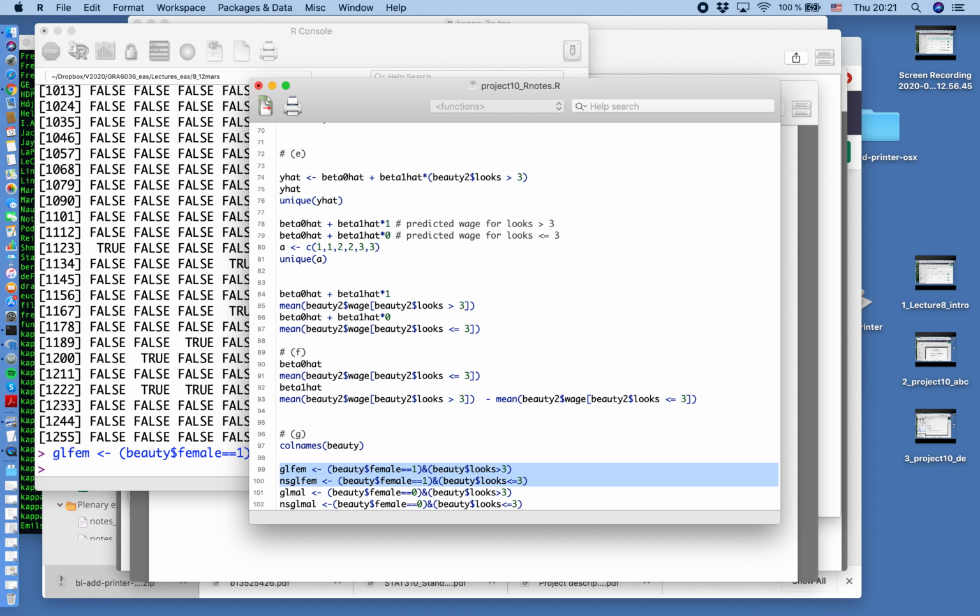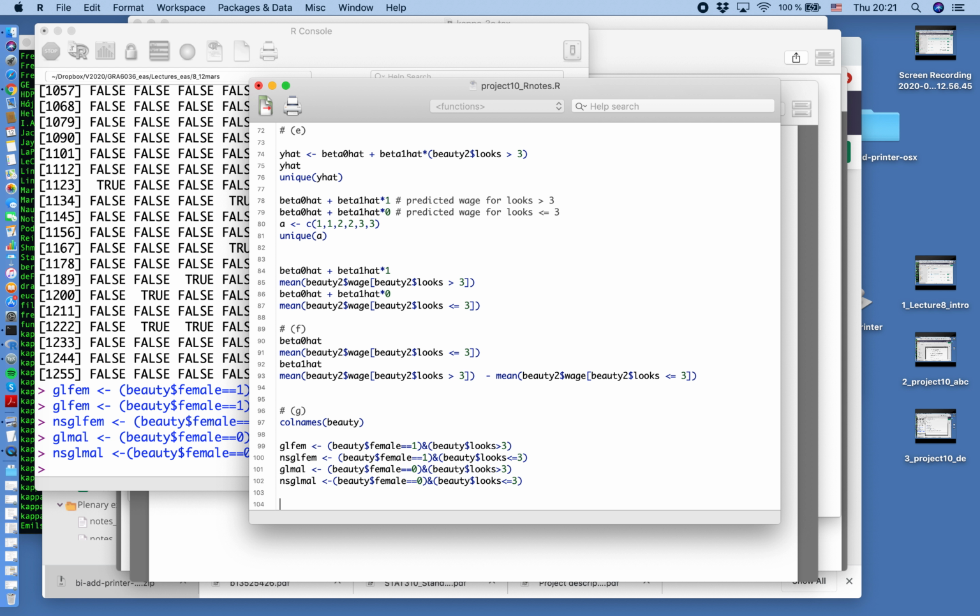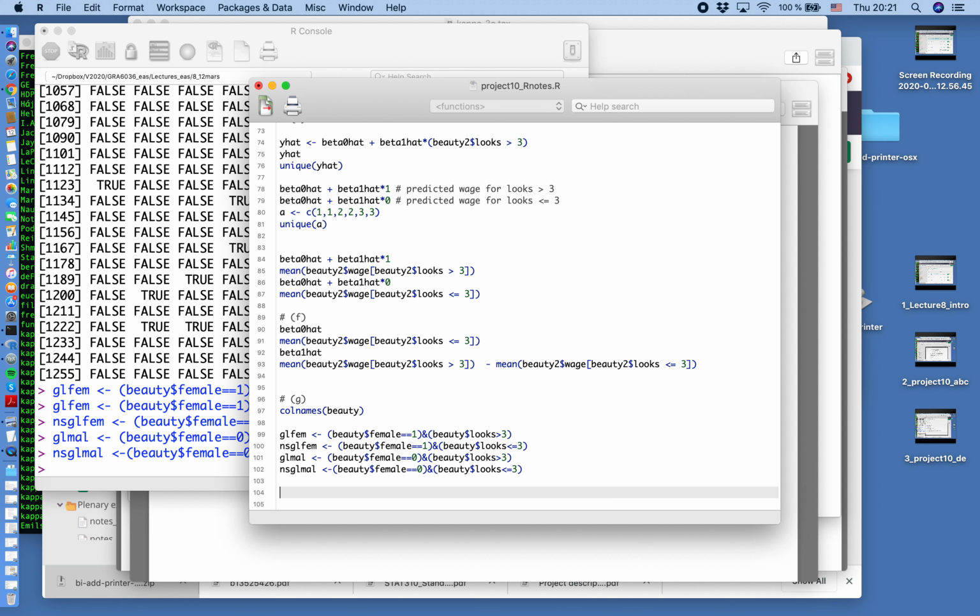Now, to make sure that we did everything right, since you can't be in more than one group here, we should make sure that none of these are true at the same time.